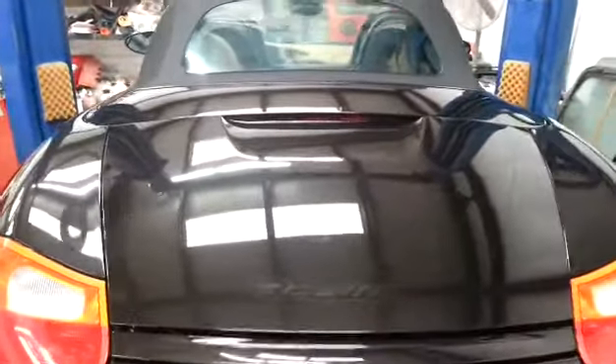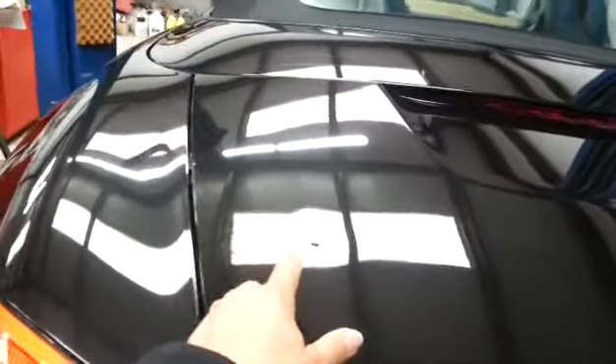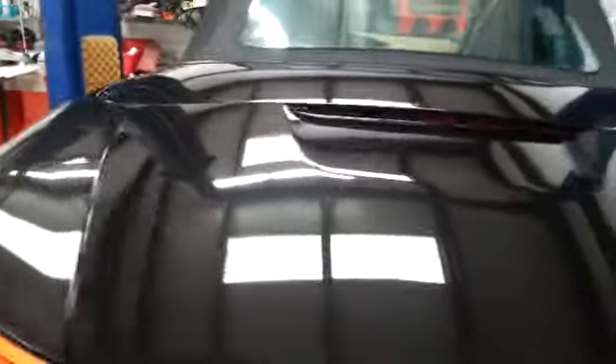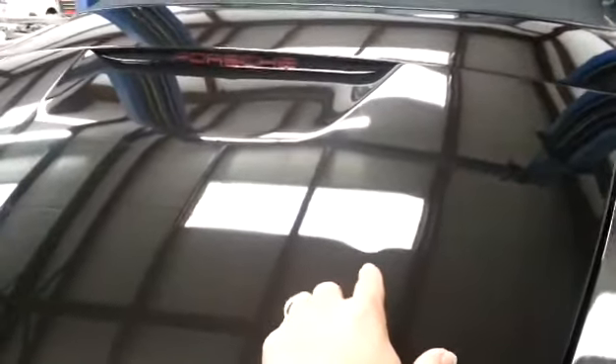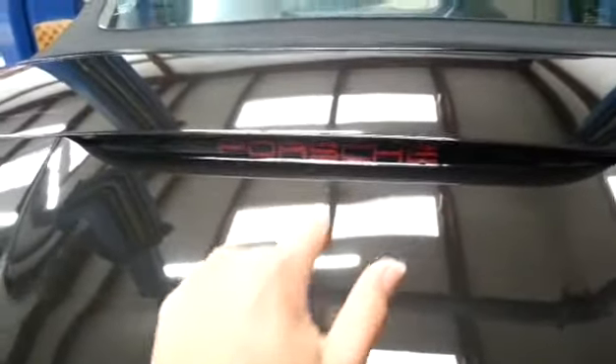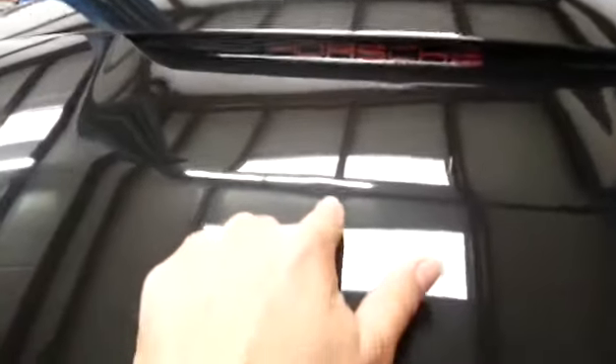The trunk lid has some damage due to items being placed inside and the trunk lid was almost forced to close, causing some high spots and bulged metal to the outside surrounded by stretch metal. There was one here, and here's the other one — you can see the light peeking there. We also noticed to the customer that he still has a ding right there, and another one right here.